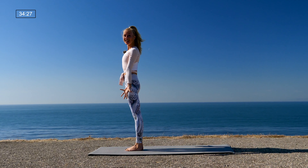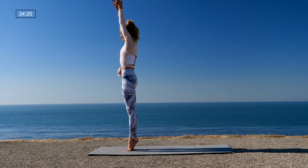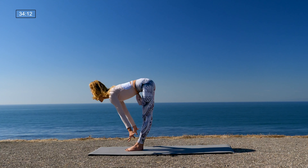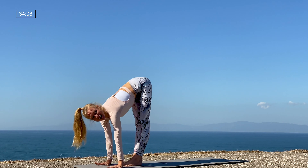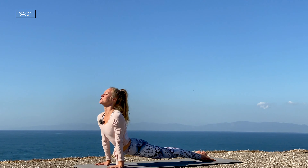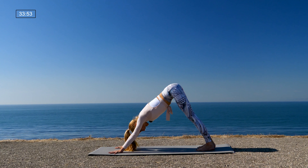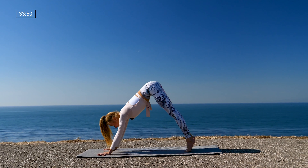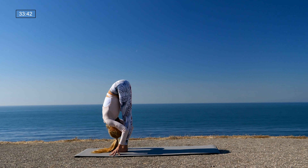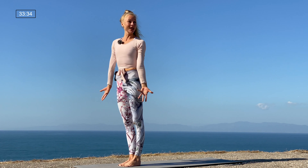As you inhale sweep the arms up, arms by the sides — last round sun salutation. Rising onto the balls of the feet: inhale, exhale down; three more; two more: inhale, exhale down; one more: inhale, exhale down. Heels stay planted, sweep the arms up, swan dive forward, exhale — Uttanasana — halfway lift inhale. Your choice: if you do choose to jump back, make sure you land in chaturanga with bent elbows; back bend on the inhale, down dog on the exhale. Breath in and a breath out. Finish your exhale, then inhale rise high on the toes, two steps or jump to the top of the mat; half lift at the top; forward fold; sweep the arms all the way up, inhale; then exhale arms by the sides.